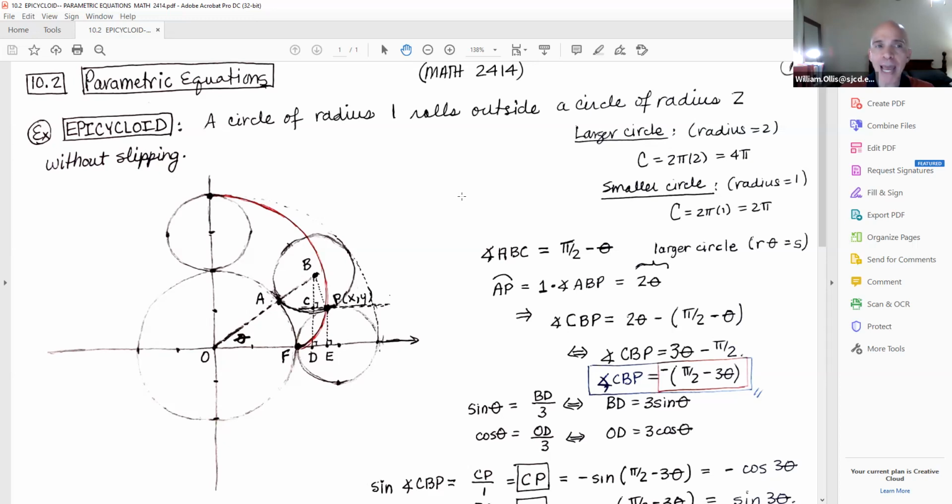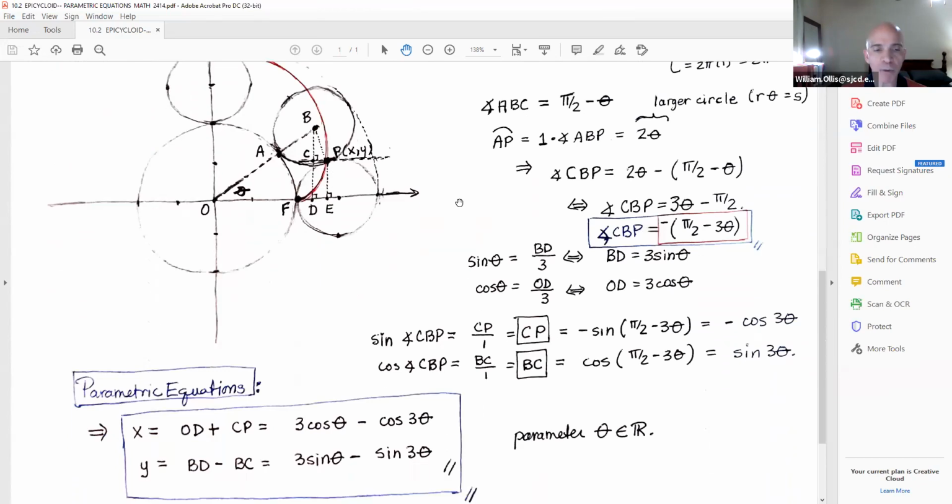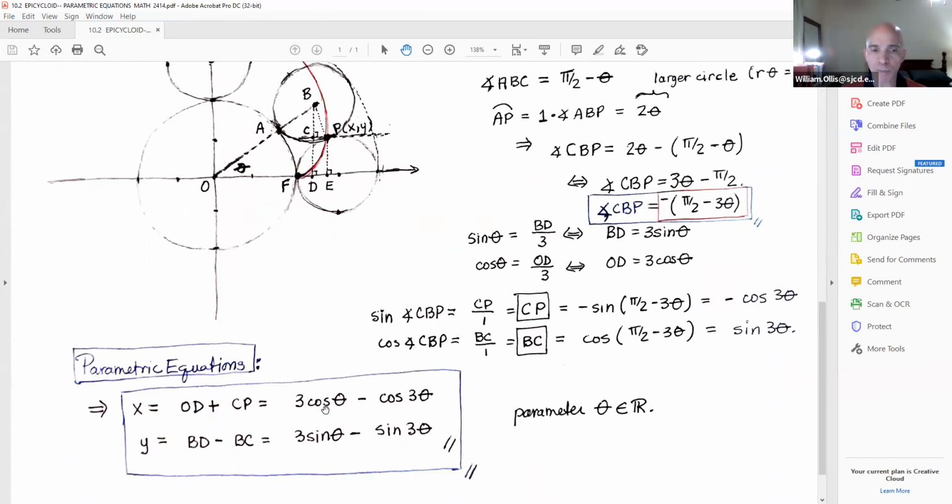What we have is a circle of radius one on the outside right here. This is the circle of radius one, and it's rolling outside a circle of radius two. So here's our radius two circle, here's our radius one, and it starts to roll. Now, I've done the computations that I'm going to work through, but I can't really do them without a good picture. Trying to draw this and making it look at least this nice would be a little bit difficult, and I don't want you to be struggling with this. So the idea is first, and I'll just scroll down, this is how we come up with our parametric equations, but it's all geometric.